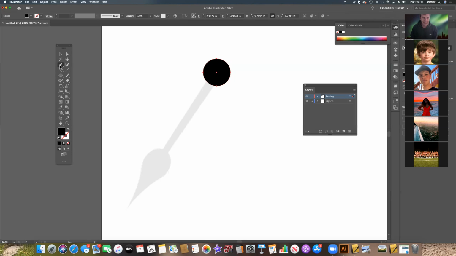Pen tool, again, pen all by itself. The one on the left side, just make sure you're on the pen and it does not have a plus or minus on it. Now, what we're going to do, I'm going to start here where this line comes in, for no other reason than that's just where I start. Now, when I move my mouse, I get the straight line, but I don't really have a straight line. I have a curve.